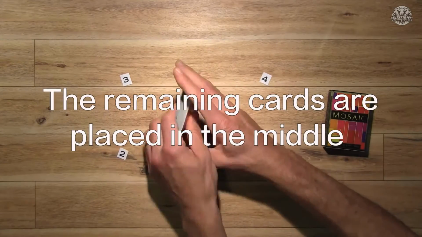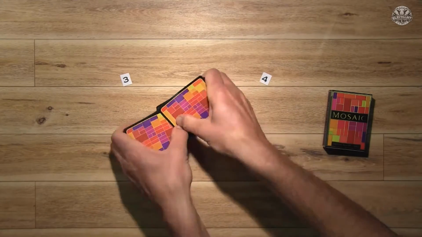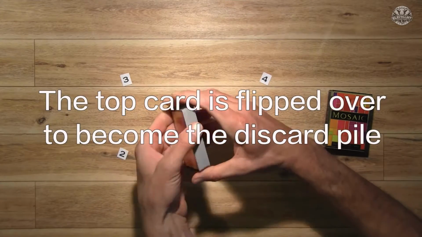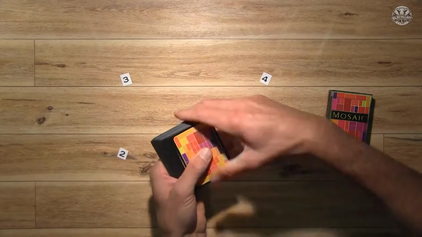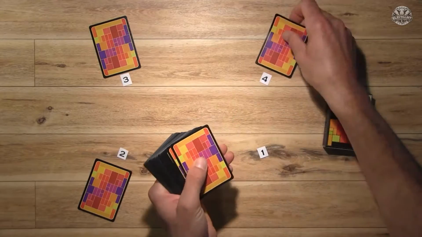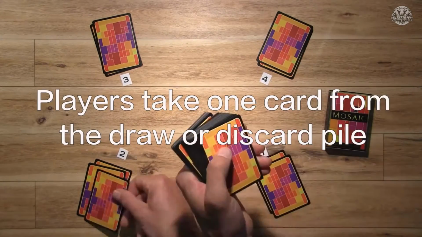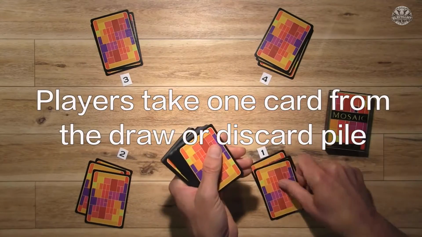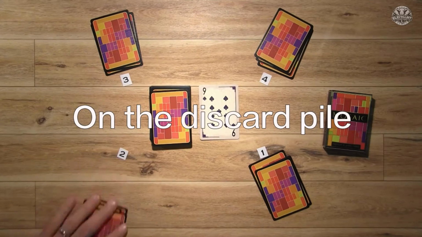The remaining cards are placed near the center of the table and will act as the draw pile for the rest of the game. The top card from the draw pile is flipped over and placed next to the draw pile, and that is now the discard pile. The player to the left of the dealer starts. They take a card from either the draw or discard pile. They then get rid of 1 card from their hand and place it on the discard pile.